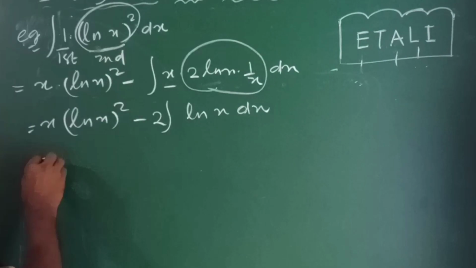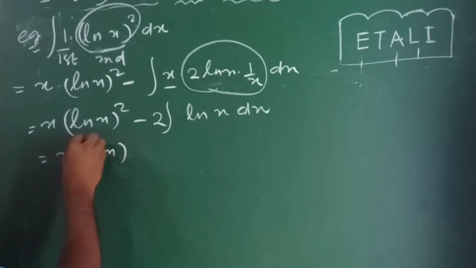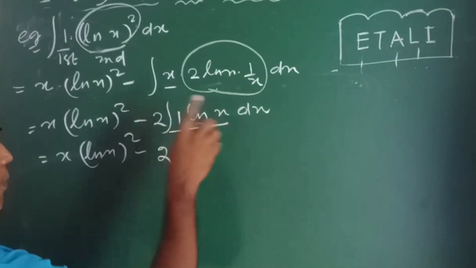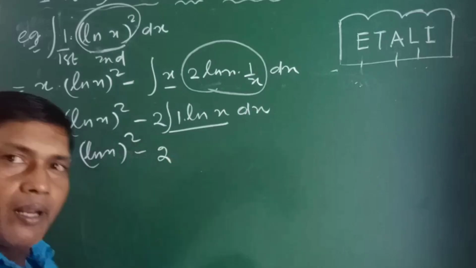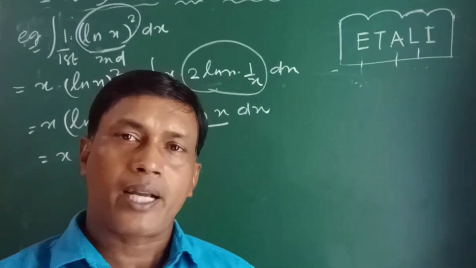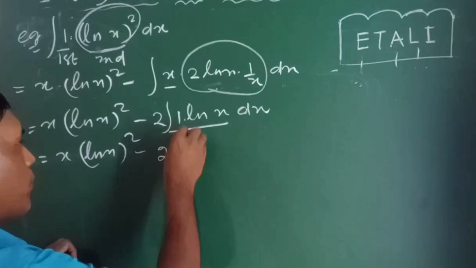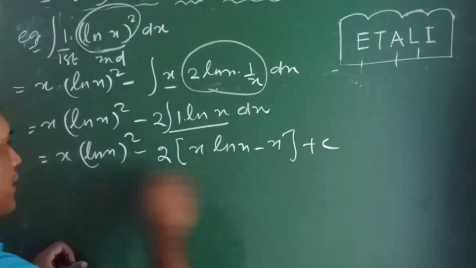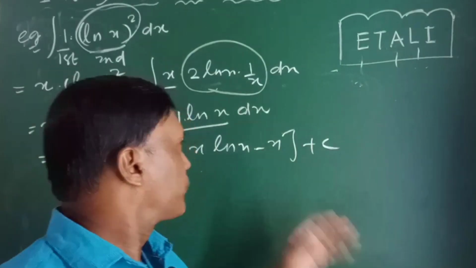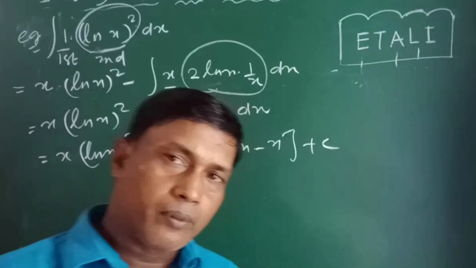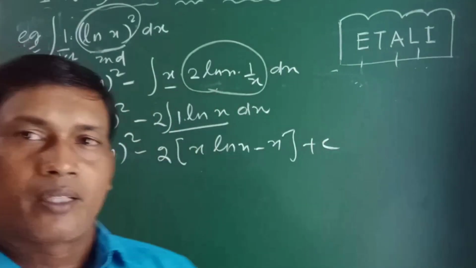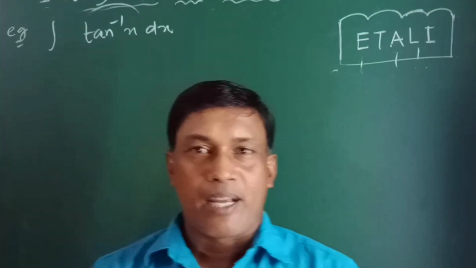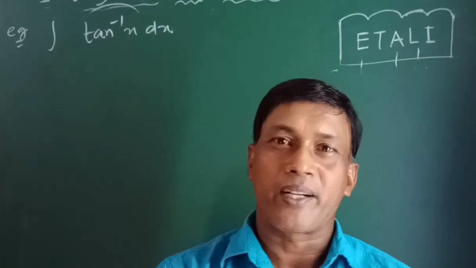So now what happens, it equals x into ln x square minus 2 into, so here you can multiply by 1 and apply the by parts formula, but you have already learnt, remember the formula and apply it. So integration of ln x I have already said, x into ln x minus x plus c, and simplify to get the answer. If you want to apply by parts also you can, but remember this formula for integration of log x and apply here. I have already said this session is a very important session in calculus.